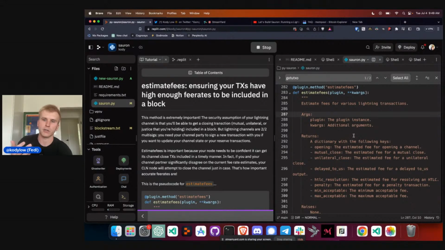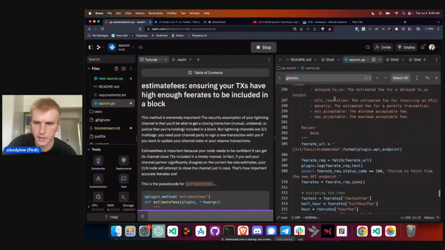But the way that Lightning works is that when you resolve back to the Bitcoin base layer, as like the court system, you have a certain time period that you're able to do that in before your channel party might be able to sweep their funds out, and then you wouldn't be able to get them back. So if you had a disagreement and he was cheating or something, estimate fees is, how can I make sure that my transaction gets seen and included inside of a block during that period when I can get my funds back, right?